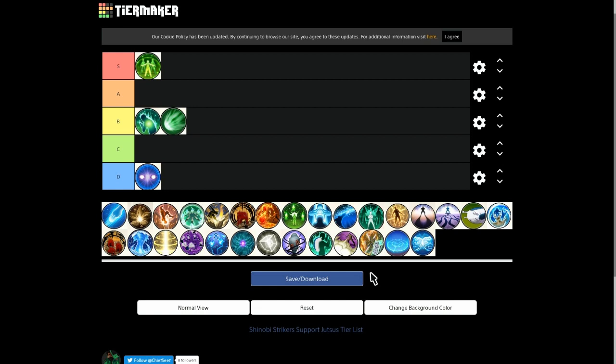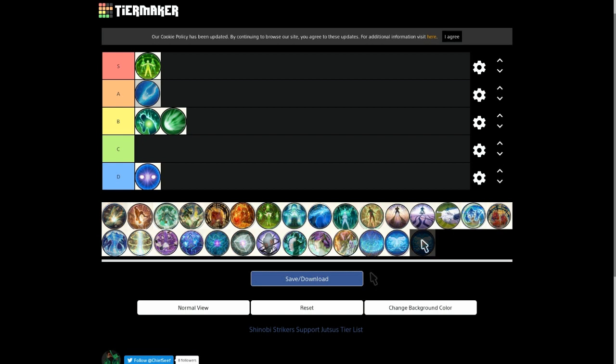Chakra Scalpel. I have this in A tier. The reason I have this in A tier is because you see it a little bit more often than Air Palm, because you'll see it more in base than Air Palm. But yeah, it's pretty much a close range Air Palm with armor. So yeah, not quite S tier, but you do see it frequently. So yeah, A tier jutsu.